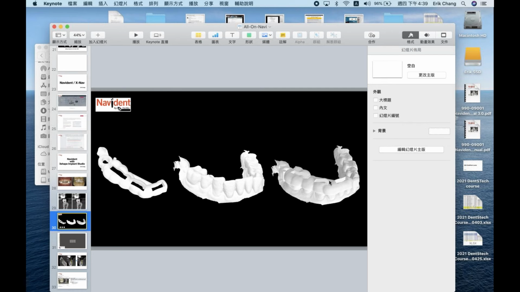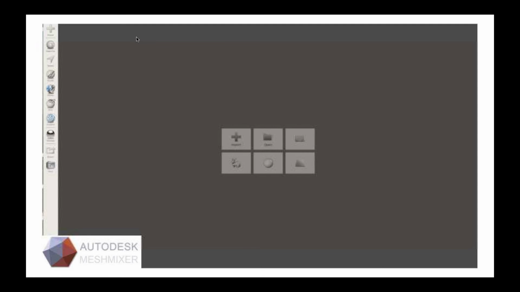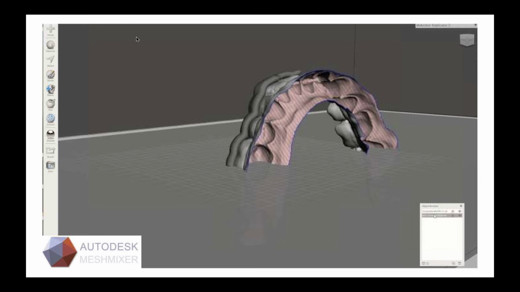Do you know the Meshmixer, the application? Meshmixer, yes. Okay, and basically I'm using the Meshmixer. So you're not using some landmarks? No, you don't have.